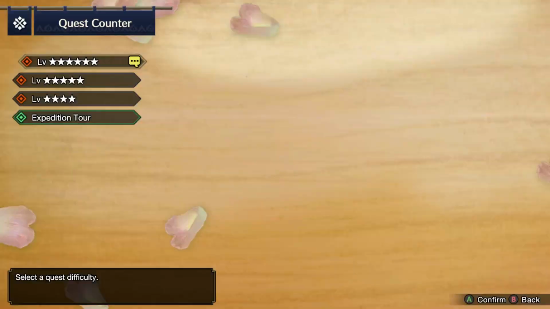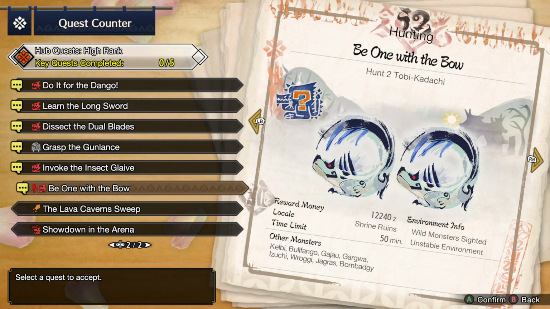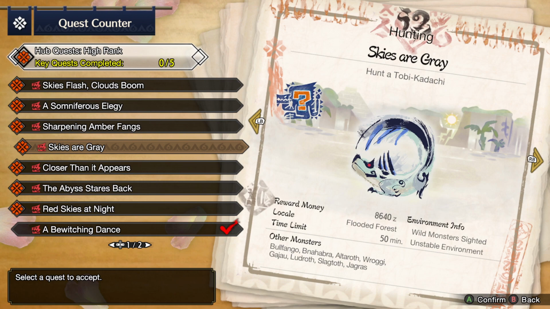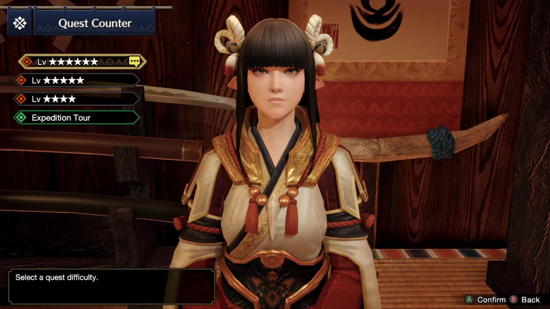Now moving forward, we are at the point where, oh my god, just looking at that, I'm like, am I even gonna be able to do that? That is kind of insane, from one quest, you know, Zinogre and Mizutsune. So we are at the point here where we are battling it out with some of the favorites. Yeah, so I think moving forward, things are really getting serious.